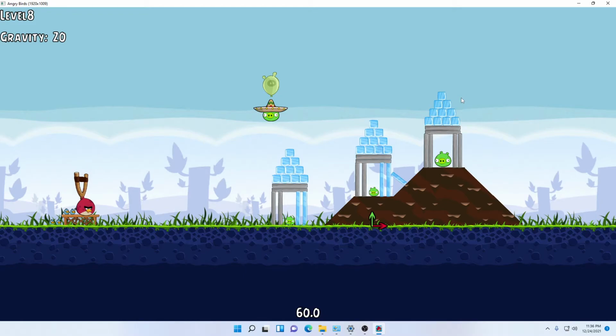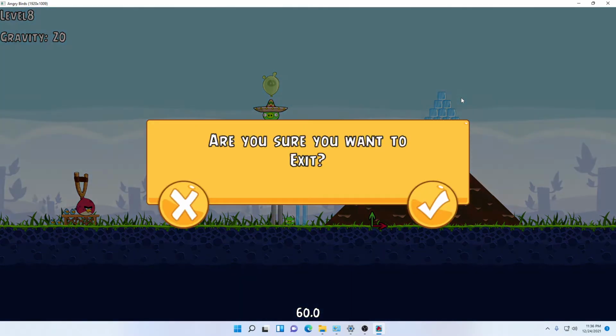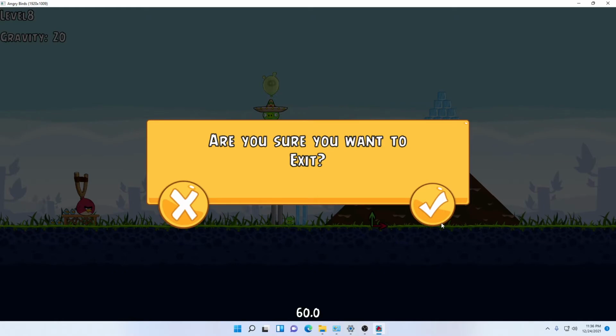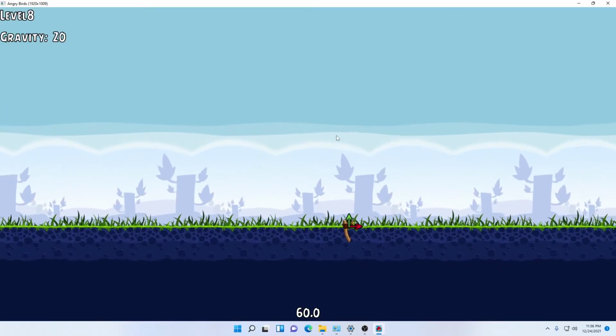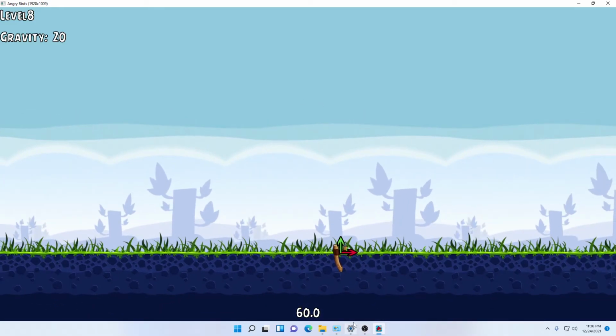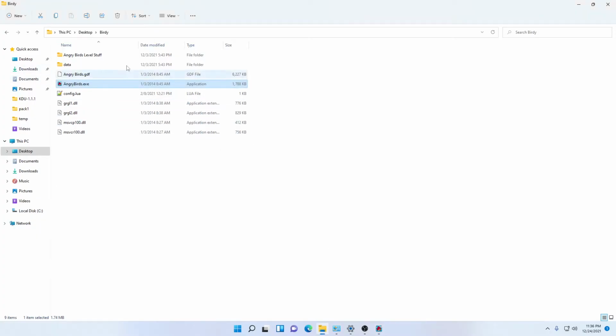Okay, so now the next step is to save. You're going to hit Control S. Now this is super important. You're going to hit escape. Well, not you're going to, but you're probably going to hit escape. Go back to the level and, oh my god, the level's corrupted. What are we going to do? Don't worry, little Timmy. The level's not corrupted. I'll show you how to fix that.